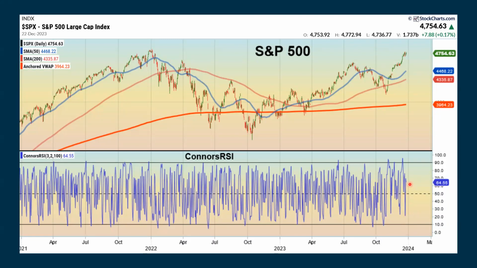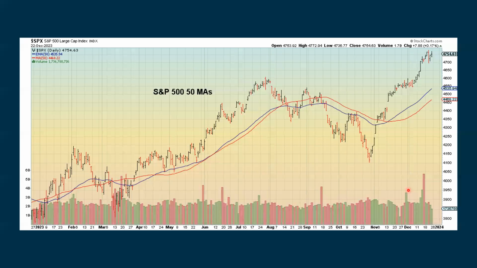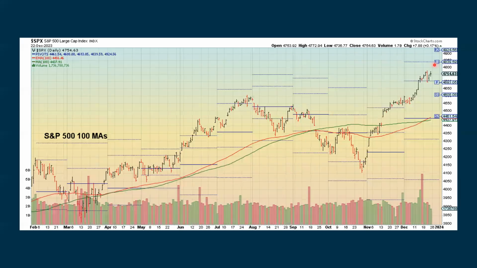We're above the midpoint now, so that's positive, but we're not getting any kind of an extreme reading. And here's the 50 period moving average study, the same concept here, where we have the blue line and the red line, and we're well above both of these moving averages, and that's suggesting that the intermediate term trend is positive. And then we look at a 100 period moving average study.